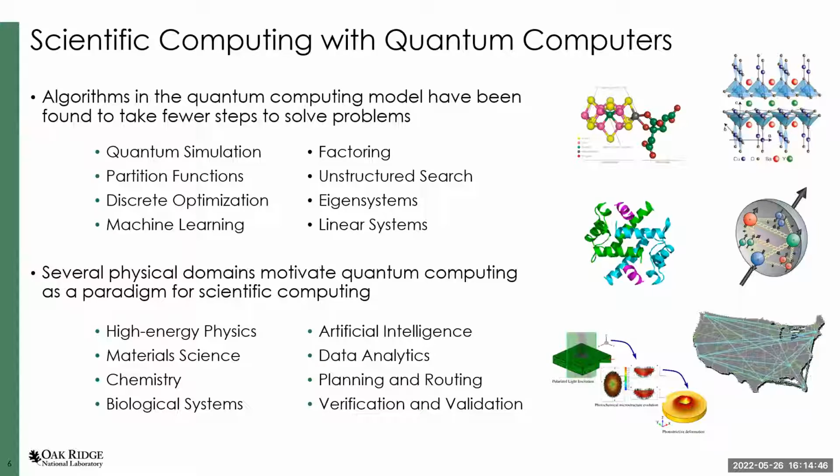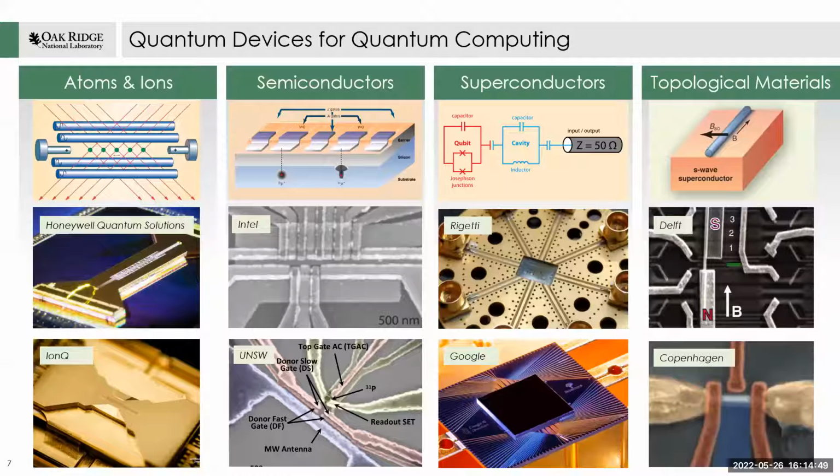In order to do that, we're going to have to build quantum devices for quantum computers. And today, we're at a point where we have prototype quantum processing units built on varying different technologies. You can see 4 examples here. I won't go through all of the physics of how these devices work, but I will point out that in all of these, what is happening is that the individual electrons, either in the atoms or the semiconductors or the superconductors or topological materials, are being controlled coherently. So they are being manipulated at the electron by electron level.